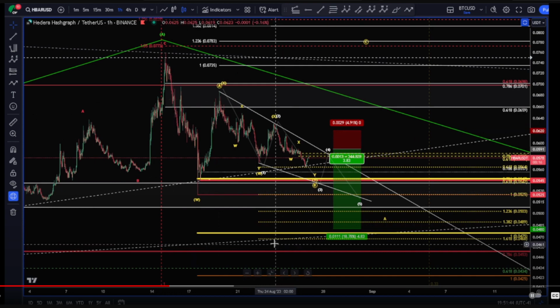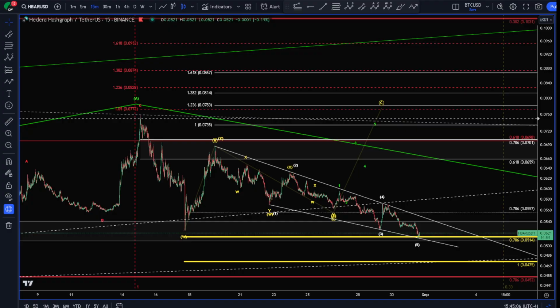Last time my update was the 26th. We were looking for a potential bottom, a move up for our C, or if we broke down, we were looking for an ending diagonal. Now we pretty clearly have our ending diagonal, and it's time to update the count here. So clearly the ending diagonal.